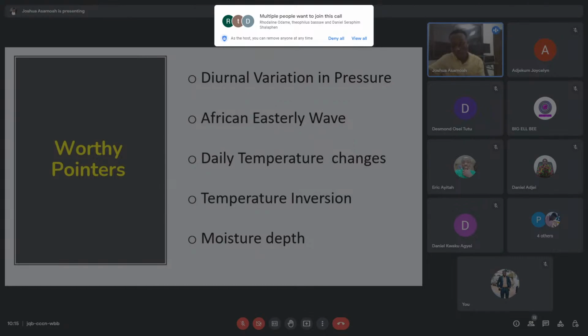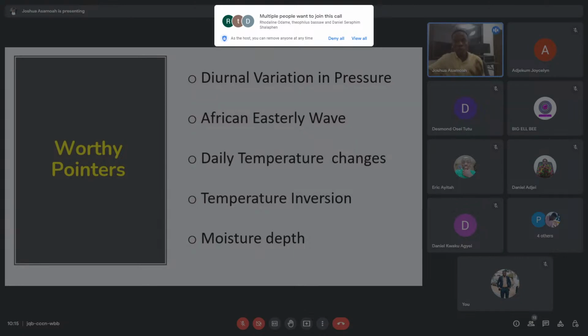And the last thing I want to point out is the moisture depth. And so we are looking at surface to the top of the atmosphere. If you have moist winds from the surface rising all the way to the mid portions, then in that case, if you are getting favorable conditions and then clouds are forming, they become deeper, more convective, and they can produce more rainfall. And so you'd want to get a higher moisture depth in order to have a deeper cloud formation and then its subsequent rainfall or any precipitation of any kind.